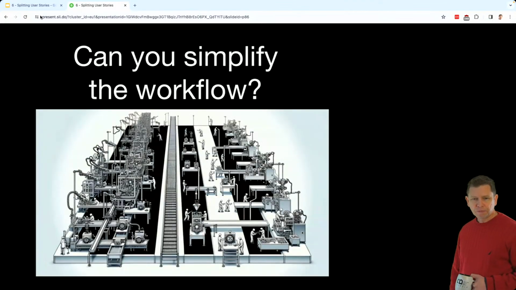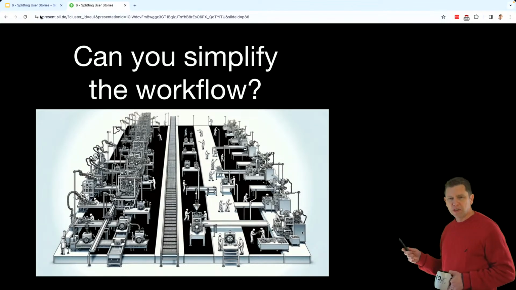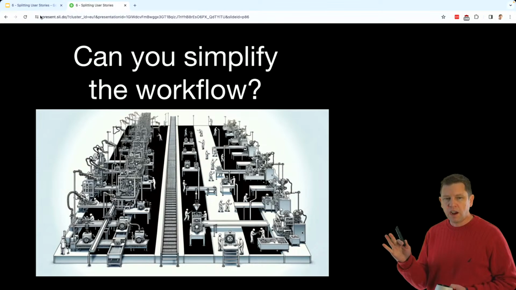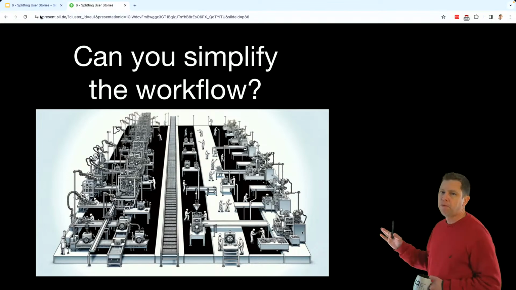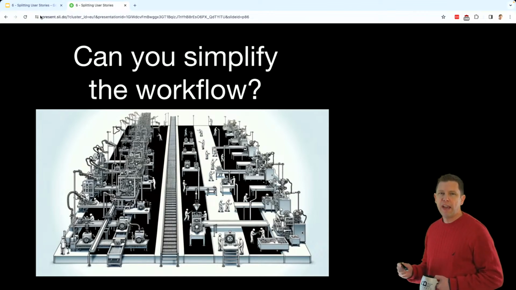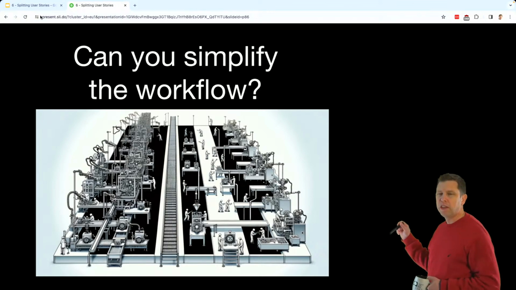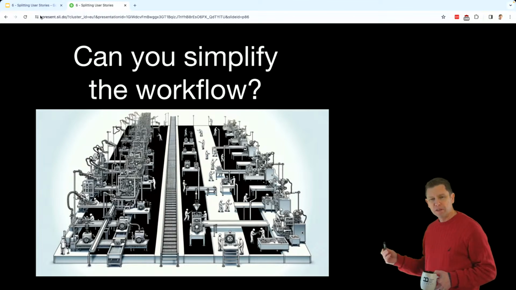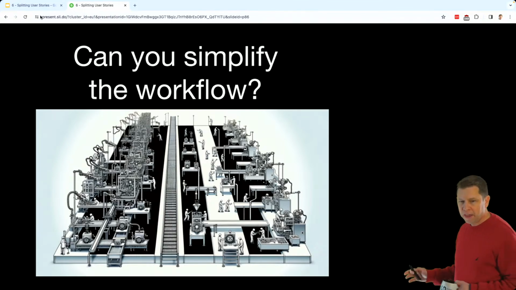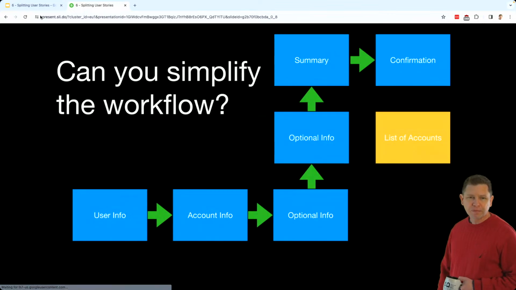Simplifying the workflow. So this was funny. I was playing around with some AI stuff and asking it to show me a really complicated factory line and a very simple factory line side by side. It turns out artificial intelligence is not very good at producing a complex picture side by side with a simple picture. But this was the best they could do, the idea of a really complicated workflow and then a much simpler workflow next to it.